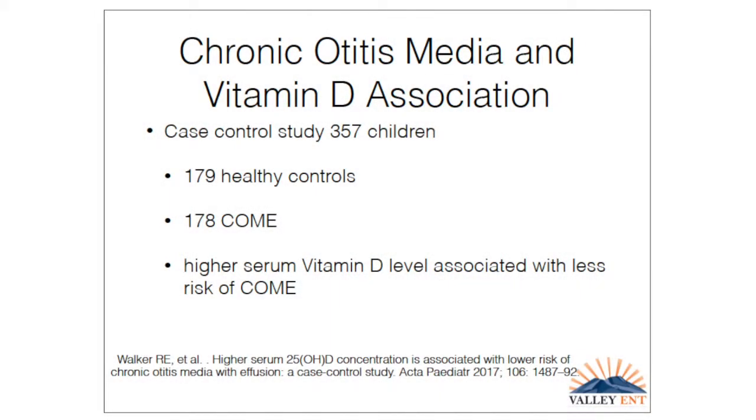So if you're in the northern hemisphere, you're going to get a spike peak of your vitamin D level in the summer months, and we see an associated nadir in influenza deaths in the summer. And then when the vitamin D drops off in the winter, the influenza deaths rise. Three other papers here showed vitamin D deficiency associated with upper and lower respiratory tract infection. Again, just association.